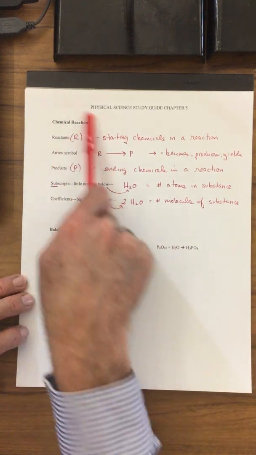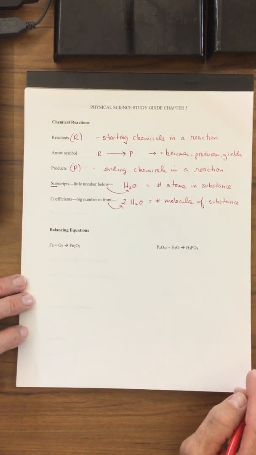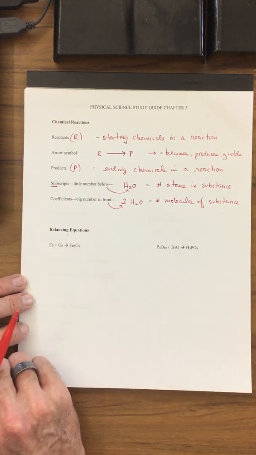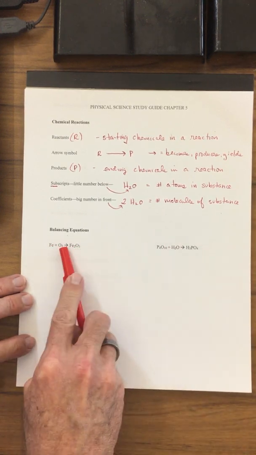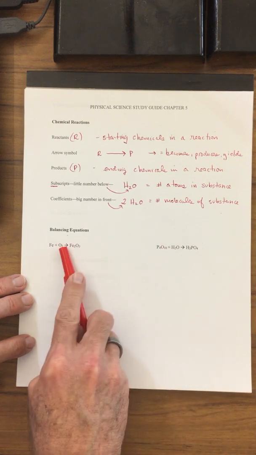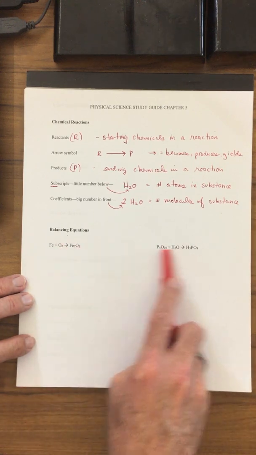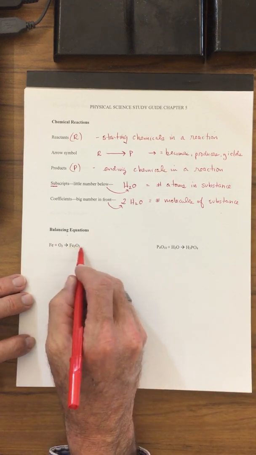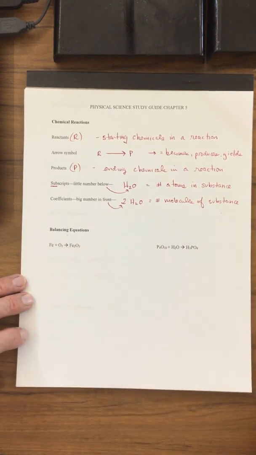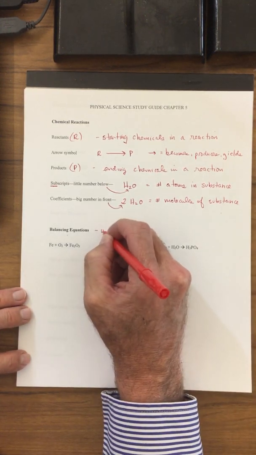So these are the characteristics of chemical reactions. Here are 2 chemical reactions, and you can see we have our reactants and our products. We also have the arrows which indicate a chemical reaction is taking place, and we also have subscripts, but you'll notice that it's lacking in coefficients. These are not balanced reactions. We're going to be using coefficients.